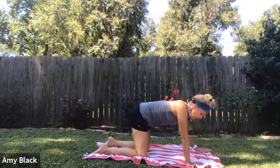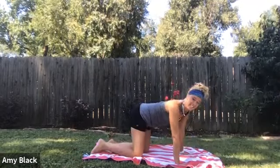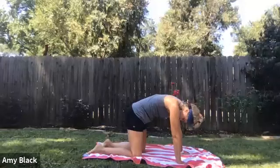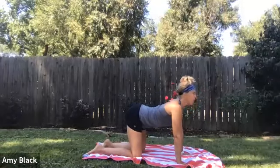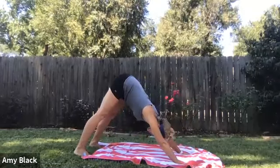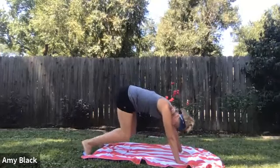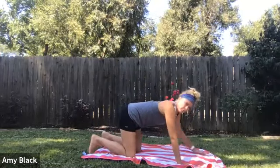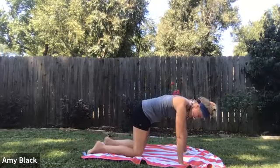Okay, so we're gonna all come back down to our knees and we're gonna put these things together. We're gonna do cat pose, cow pose, and then we're gonna go downward dog pose. Remember, you don't have to come all the way up on your toes. You can do downward dog like this. Okay, then from our downward dog, we'll come back down to our knees.